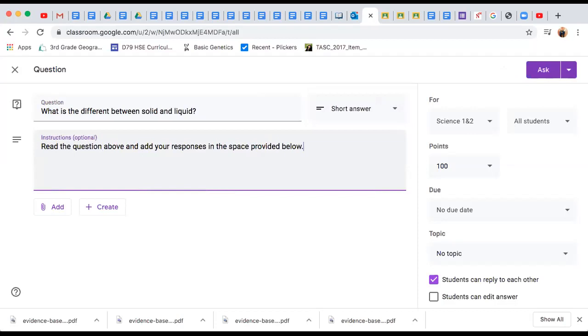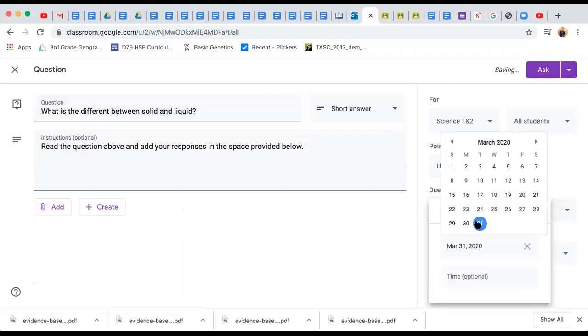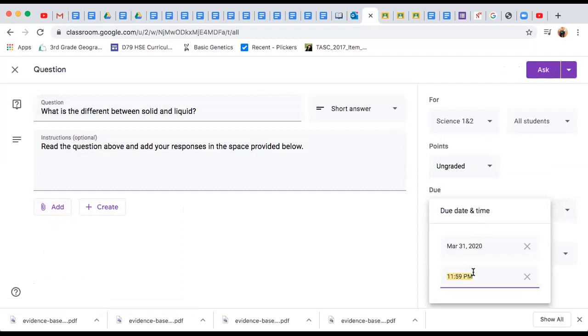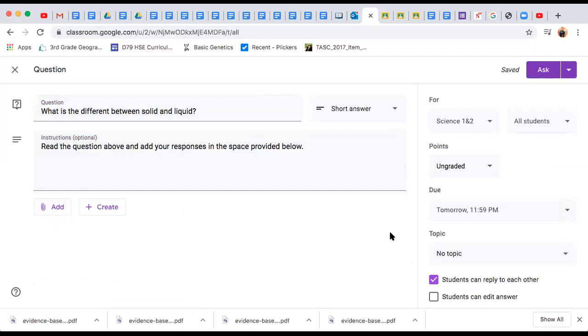Because when you post this, the space that they are going to receive for the short answers will be below the title and description. So if you want, you could always add whatever lesson this is tied to just to give them a quick reading. But for the most part, you would just leave it as that. Now you could grade it or ungrade it depending on your preference. And you could set a due date. So if you're posting it that day or the night before, you want it done by a specific time and date, you could set it so that the question only remains open for that period of time.